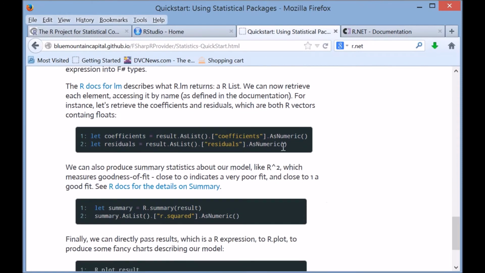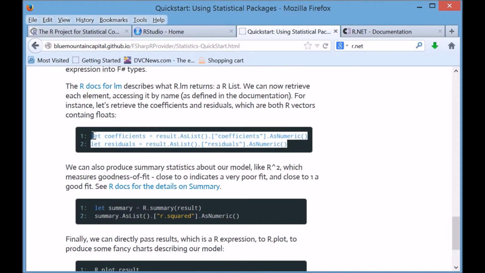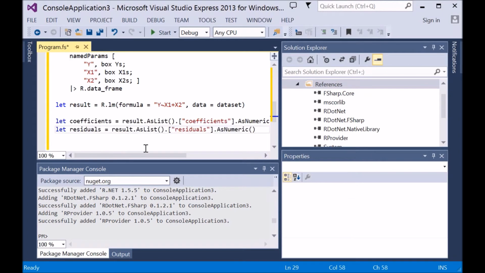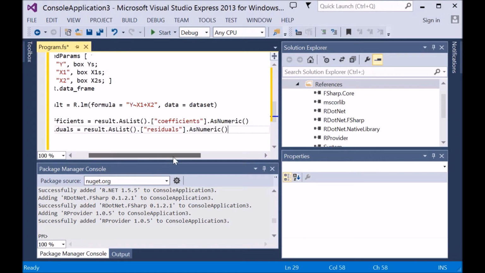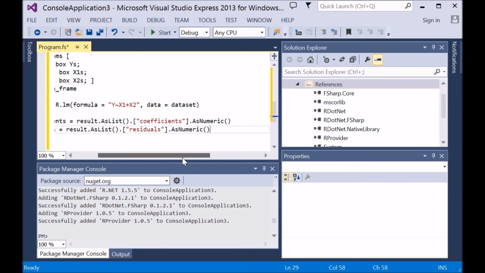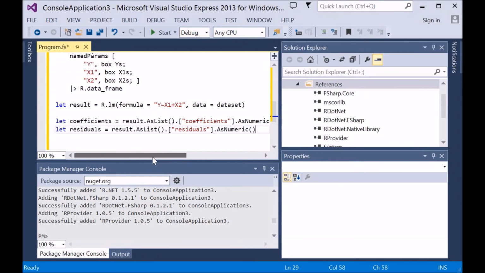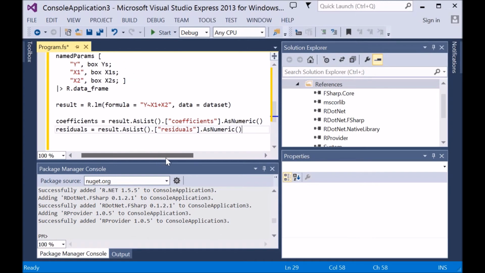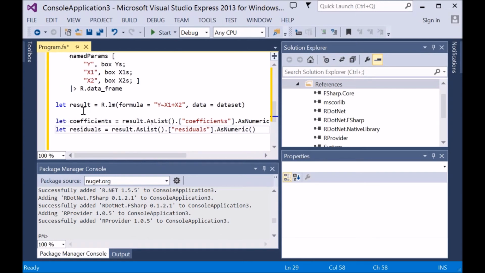Okay, let coefficients be the results as a list, coefficients as numeric, result as list. So result is going to be the returned symbolic expression value.